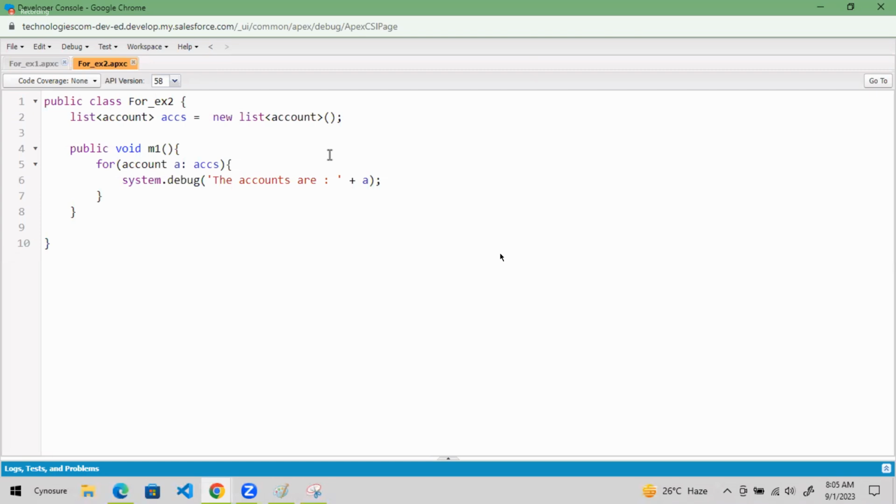How will I create an account? Account A1 equal to new account.